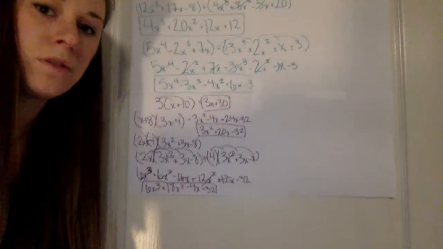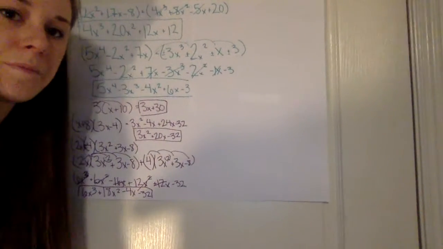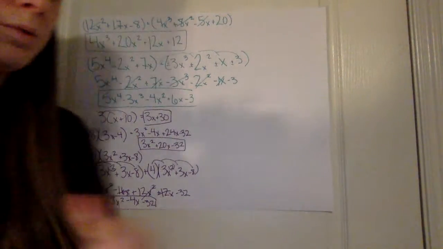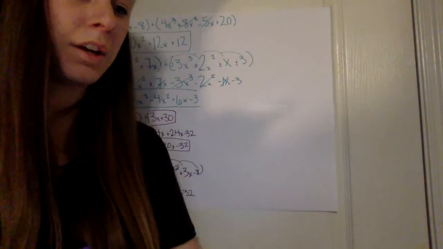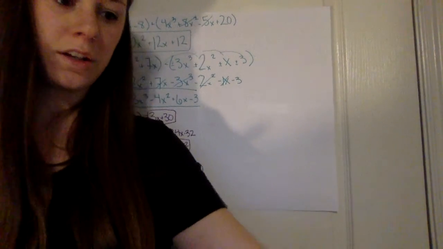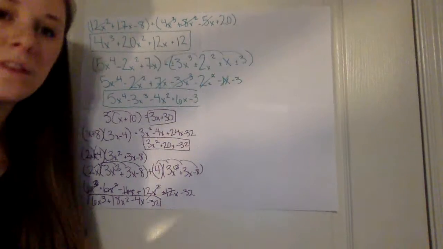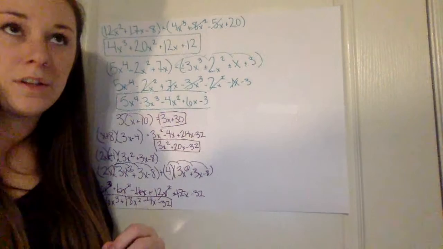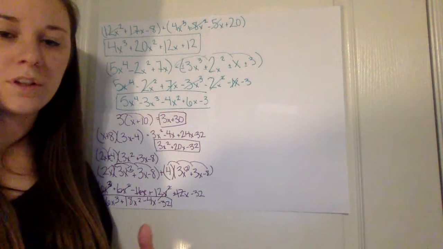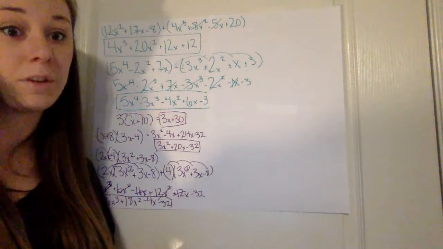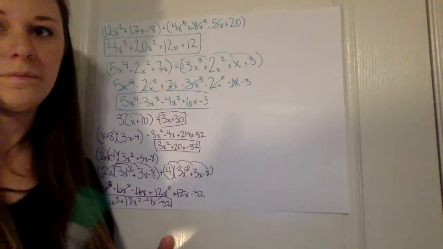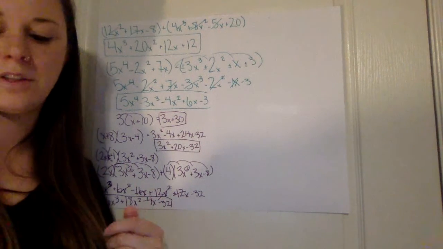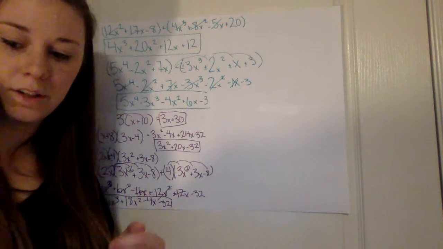Okay, so I'm going to scoot this over a little bit. Now we are going to talk about division. There's two ways to do the division portion. There is long division and synthetic division. A lot of people find synthetic division easier and quicker. When I first was studying these, I found them both very difficult. But then tonight doing it, the synthetic definitely seemed to be quicker and less steps.